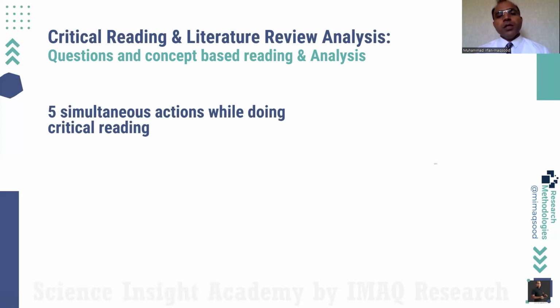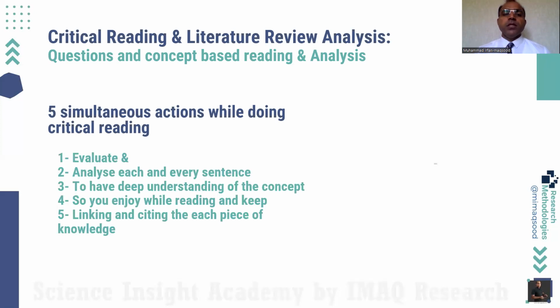So while you're doing the critical readings, it means you are following the reader-writer models, you are following the transactive theories of analyzing the contents, you are looking for hidden information, you have a lot of thick questions and a lot of ifs and whats and might-bes. Then you have to do these five actions simultaneously. Every sentence you are reading, your brain should evaluate and analyze that sentence. You can say it's happening in 1 second. In 1 second, you should evaluate, analyze, and have a deep understanding of the concepts.